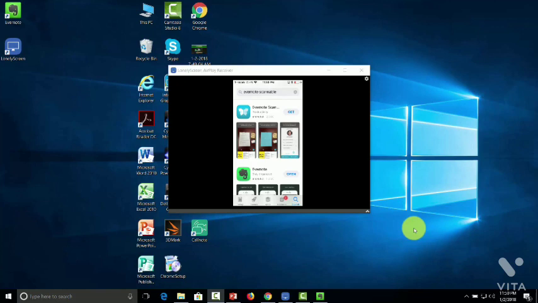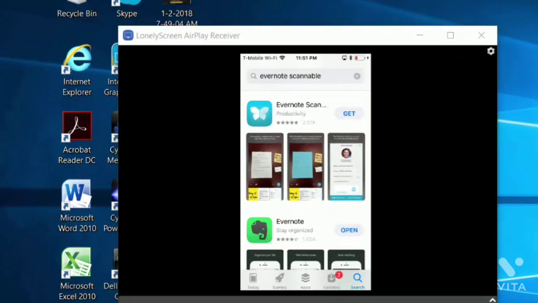Hello and welcome. Now, in this video, we are going to be discussing scanning documents into Evernote. You may from time to time come across a situation where you are with your mobile device and you need to scan something and you need to make sure that you archive it properly. Evernote has an application that we can download to our mobile device to make the scanner work along with your Evernote application. You're going to go to your App Store and type in Evernote Scannable, and then you're going to get the application.